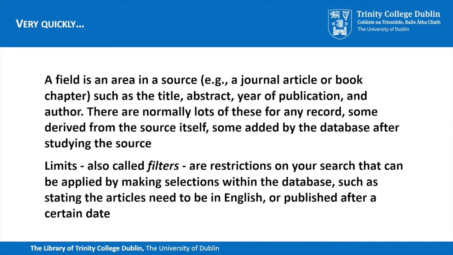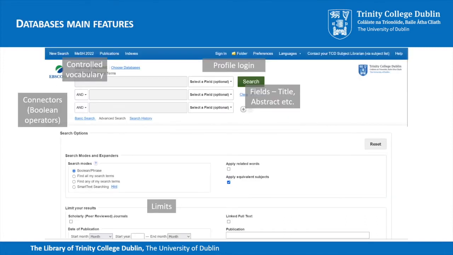And then finally, limits, often called filters, are where you restrict your search down in a particular way to make it smaller. A common example of that would be by language, such as only looking for articles in English, or for articles which are published after a certain date, such as 2010. Other ways would be by publication type, such as only looking for articles and not looking for book chapters or theses or the like. In a particular platform, this is EBSCOhost we're showing you here, in a database within it, you can see where these different elements show up. When you actually start using a database, this will make far more sense.